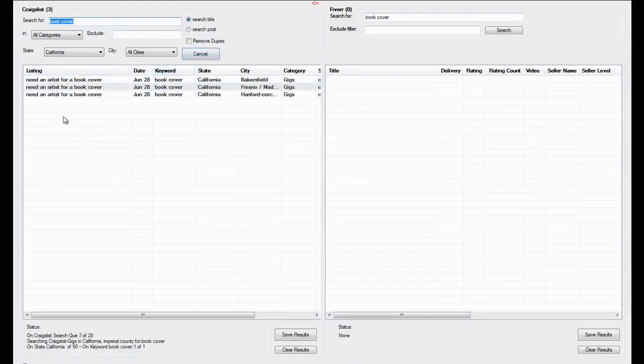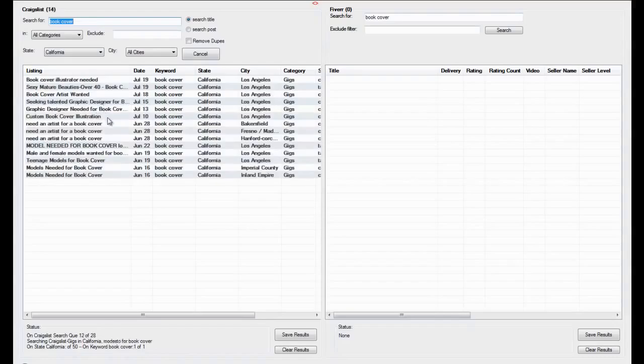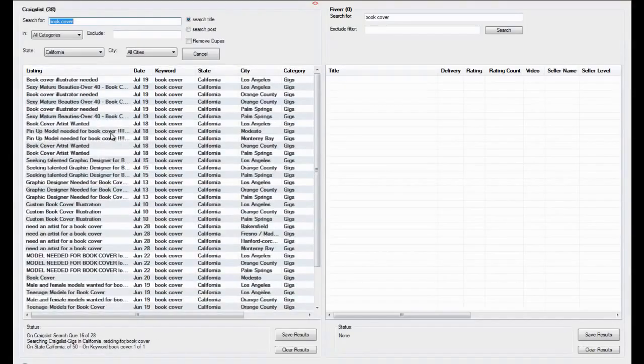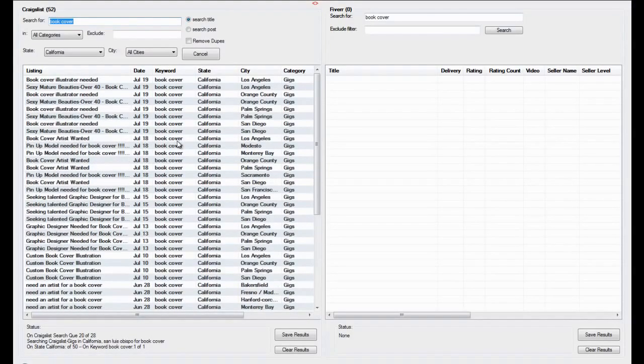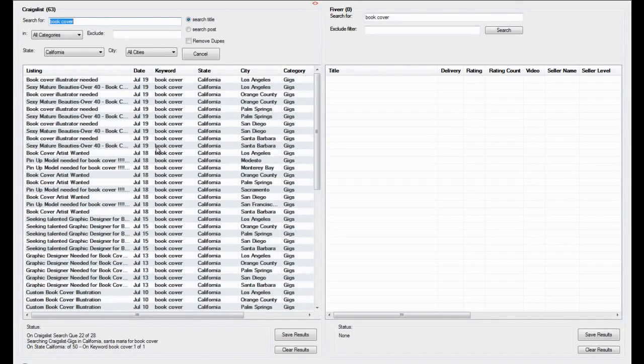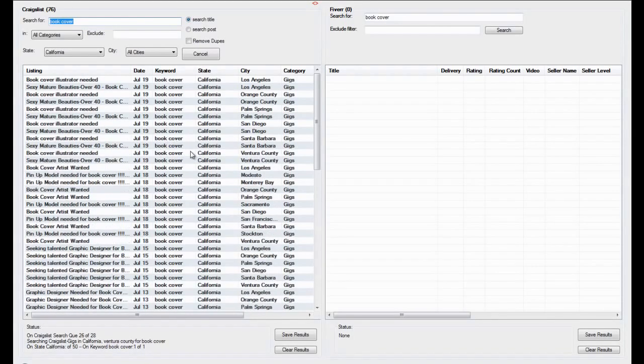And the speed at which this works is based on how fast Craigslist is working at the time. You know how sometimes Craigslist is slow? Well, when Craigslist is slow, this is slow, and this leads me to reveal the actual function that is so powerful. What this software does is it does something that no other bot does. It accesses its results directly from the Craigslist mainframe. Now this is pretty cool, because if someone posted an ad and it shows up on Craigslist 5 seconds ago, guess what? It's going to be right here. So you'll only have steaming fresh leads.